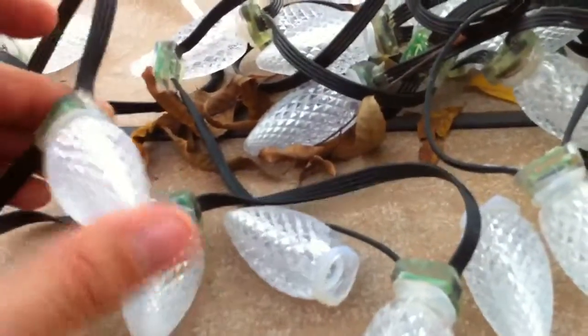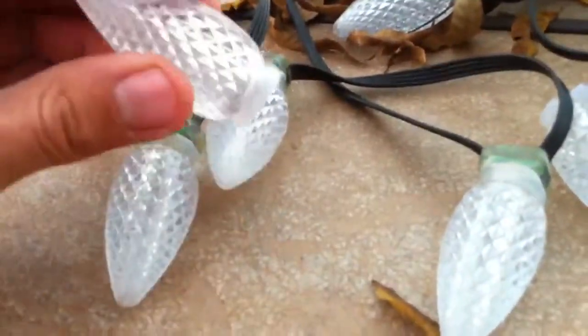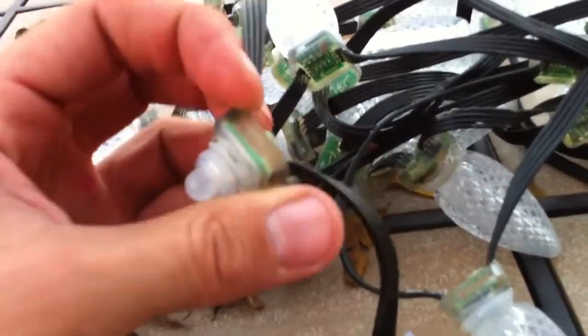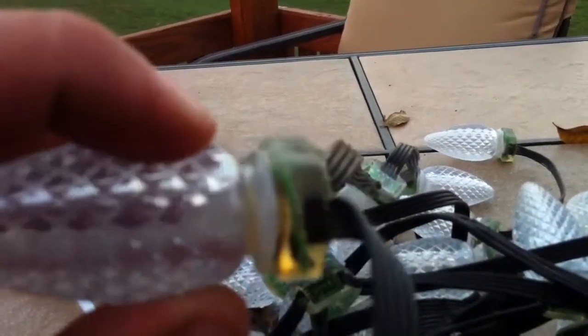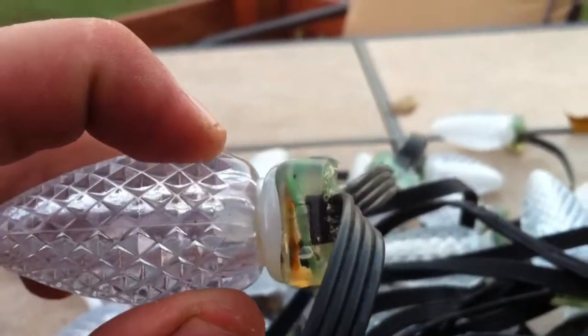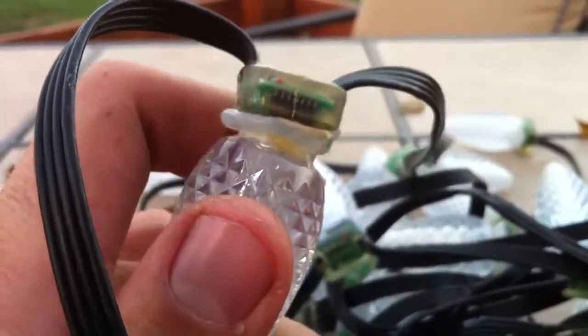I needed to make room on the roof so I took the Rainbow Pixels down. I'm going to put them back up and just keep running them. I am going to try to fix these covers — just to make sure they are the way they're intended to be — because if I put these out with the covers this loose, they'd probably be shot within a matter of days. This one in particular, I really see the rust on that. So I'm just going to keep monitoring these, see how they weather this season. I don't have a show banking on them at this point, so we'll see how they do and go from there.